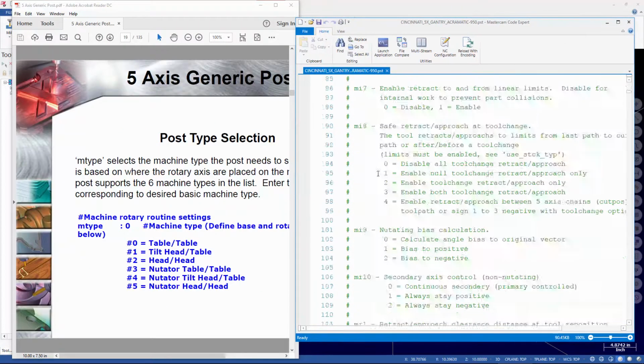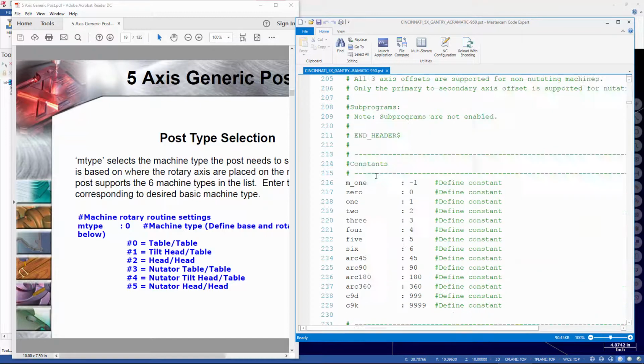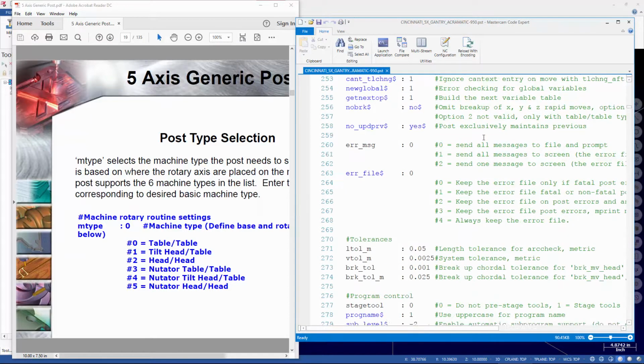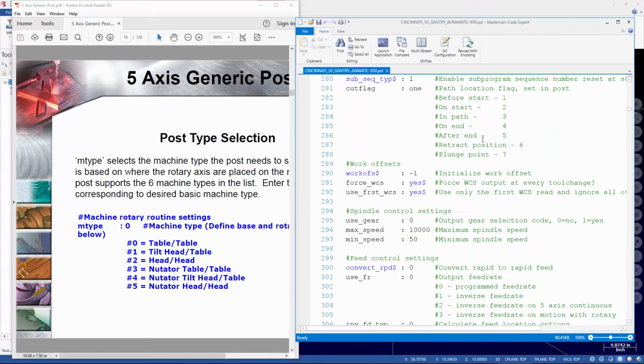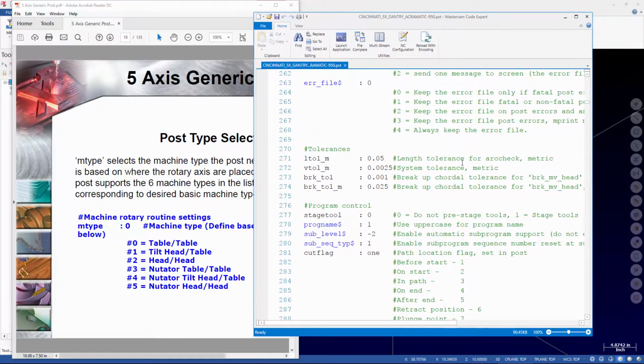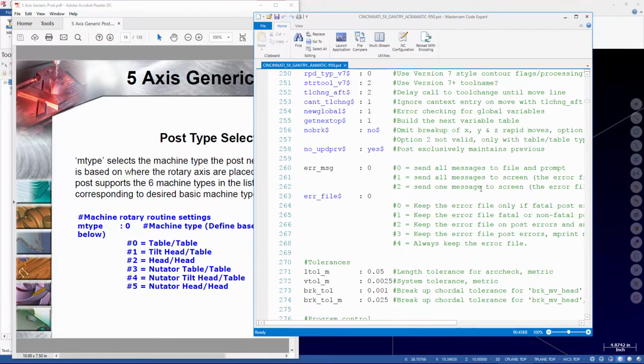And if we start from the top, we're going to scroll past kind of the selection variables that are meant to be edited. So with this 5-axis post, there are configuration switches that change the kinematic setup for the machine.